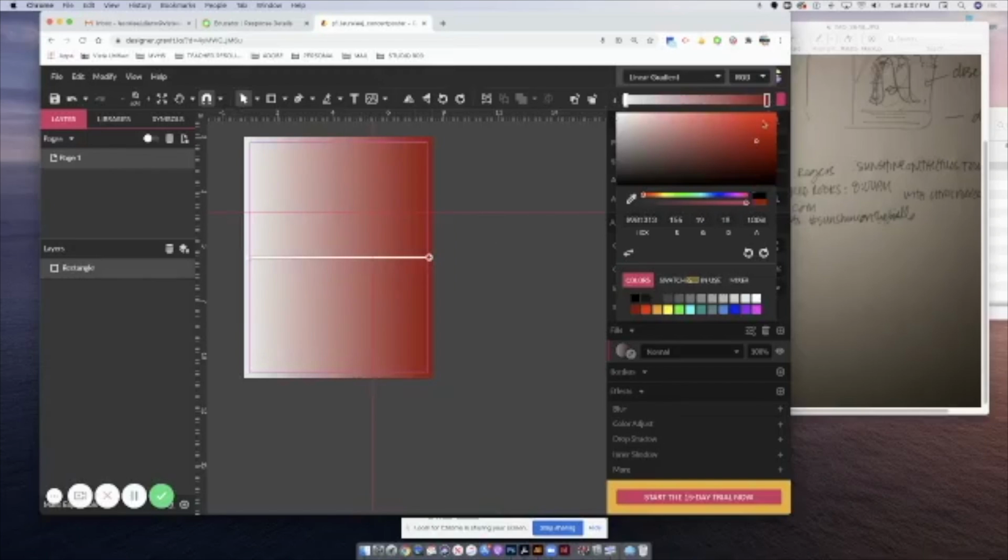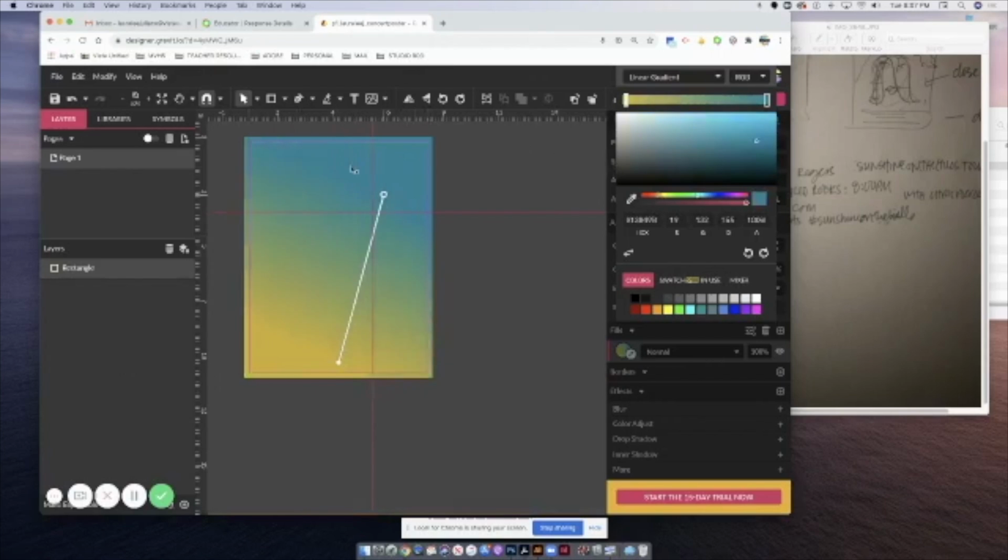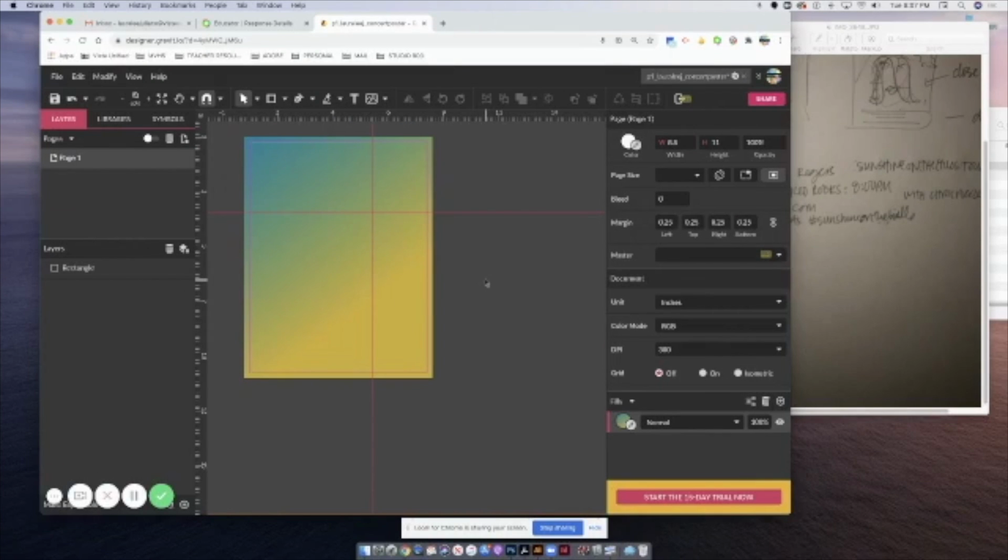And if I selected this, it's going to change it to red. If I select it over here, I could change different colors. I want to go for a bluish color over there, and down here I'm going to go with a yellowish color. Let's see if it'll do that. Yeah, maybe a little bit more warm. There we go. Like a sunset, right? And then I'm going to turn this by clicking on the slider, so I can get my gradient to go in the direction that I want it to go. Okay, that's cool. I like that.